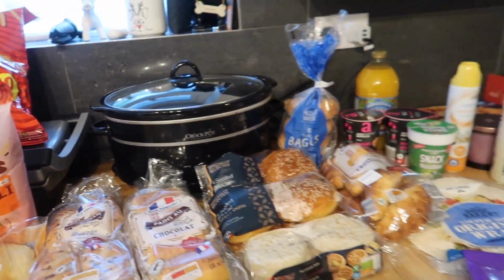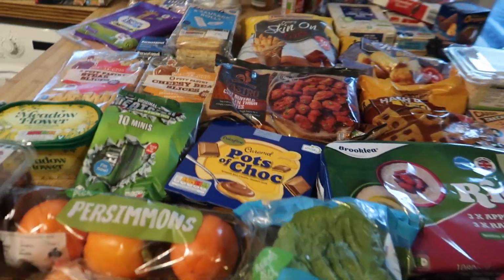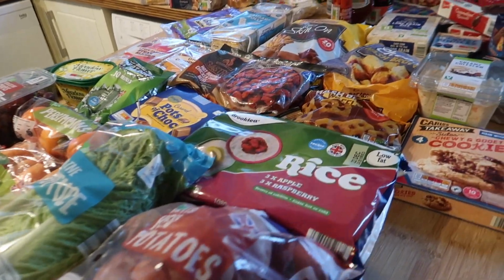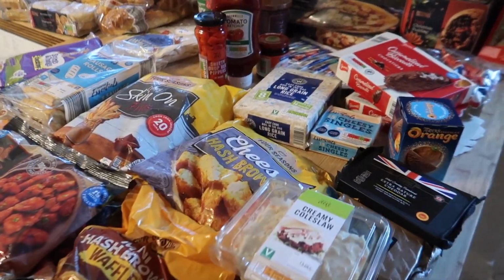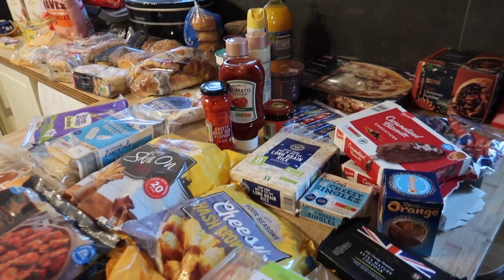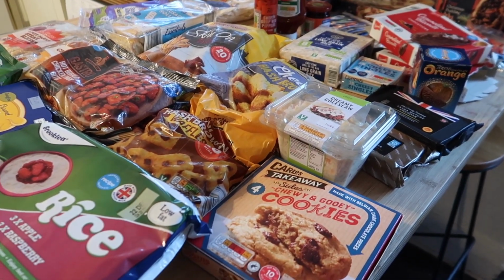And I'm just going to get my receipt because, you know, in Aldi where they literally throw the stuff at you, I can't even remember how much it came to. So I'm going to find my receipt. Okay, so it came to somewhere around £94, like £94.23. It wasn't too bad, actually. There's quite a lot here for that price, and it will keep us going now for a while.